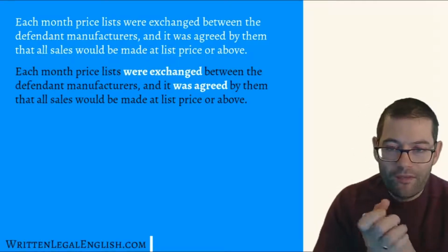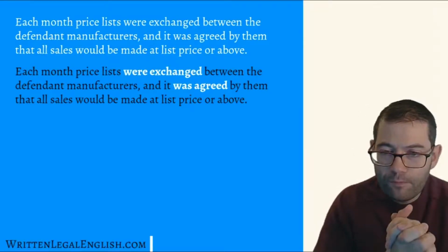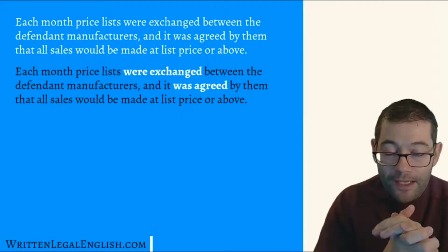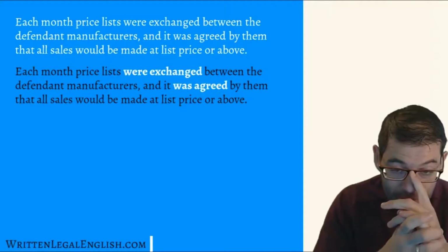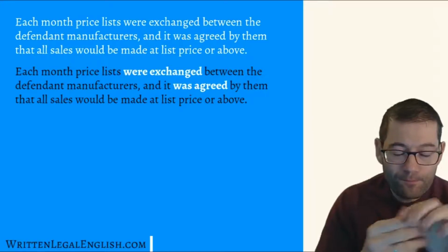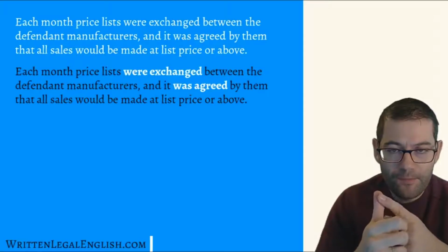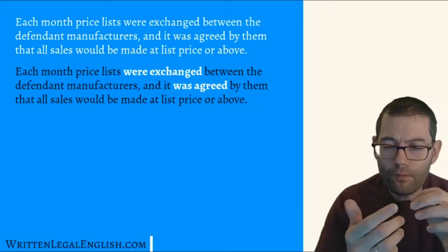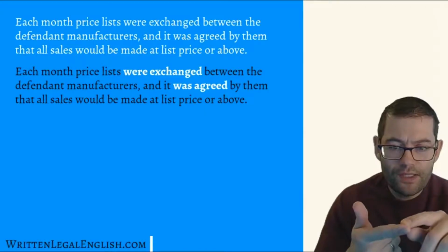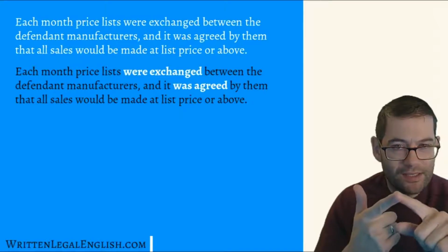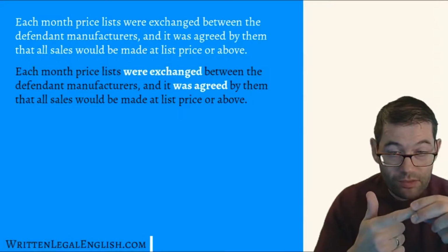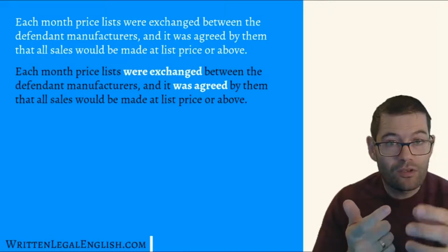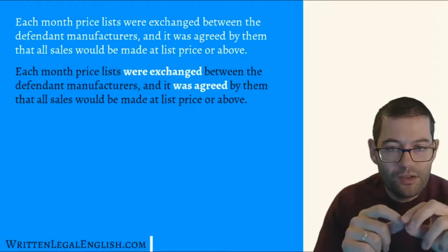Now, when you're dealing with the passive, as I was saying yesterday, and my explanation video on the passive goes into a lot of detail on this, you ask yourself three questions. You say, do we know who the subject is? Because if we don't know who the subject is, then we have to use the passive voice. Is the action of the subject more important than the subject itself? If the action is more important, then we use the passive voice, because normally and naturally the action is the focus of the sentence, not the person who does it.